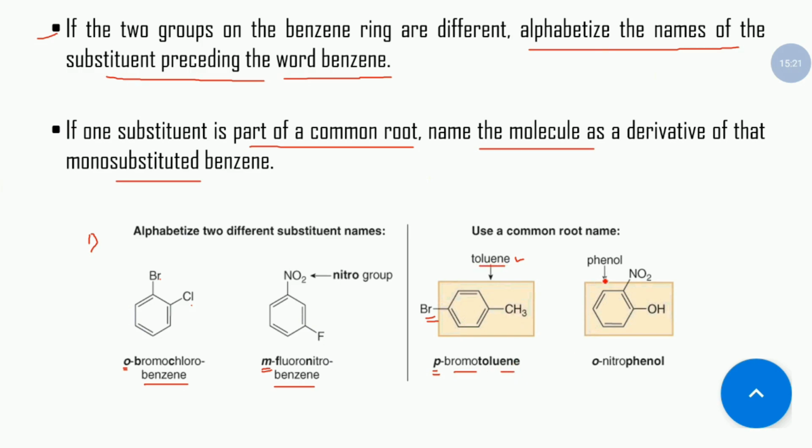Okay, another example. Suppose here is benzene, here is a hydroxy group, OH is there, here is an NO2 group, that is a nitro group. So instead of hydroxybenzene, you just write the common name, that is phenol. And the position is, here is para and here is ortho, so you just write ortho, small handed o. So the group is nitro, and after that the common root part, that is phenol. So here is nitro phenol. Very simple. Understood? Okay.